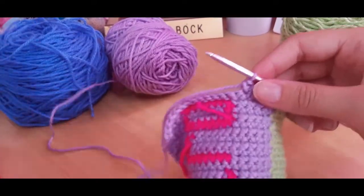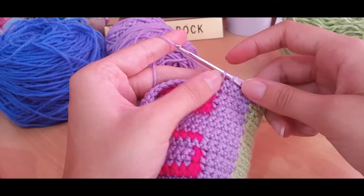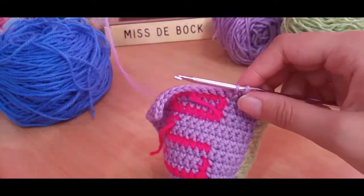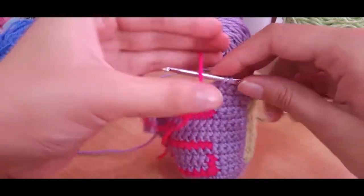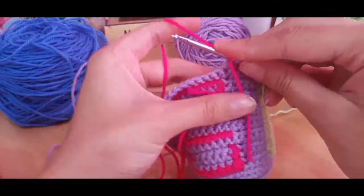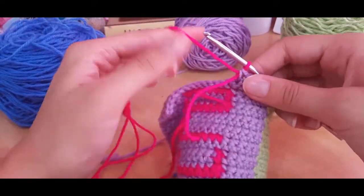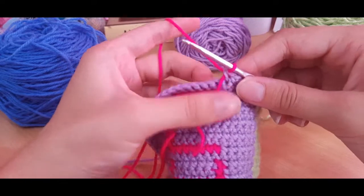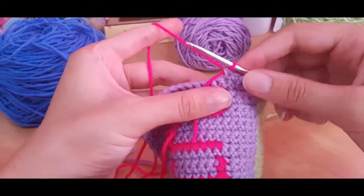So we're going to insert, yarn over, pull through, then we'll have two purple loops on the hook. We're going to stop there, then we're going to grab our pink. I'm going to put that over the hook, and then you're going to yarn over and pull that through those two purple loops. And then we're going to carry the purple, and we're going to work over our pink tail end.